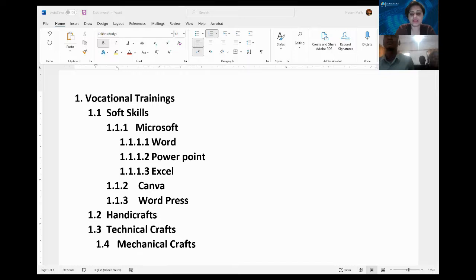As mechanical craft is under the same level subheading, which is technical crafts, to adjust the alignment I don't have to go all the way up to the ruler.